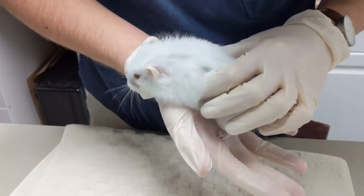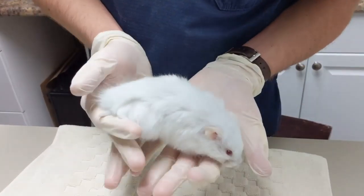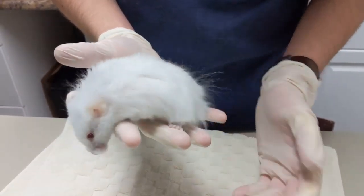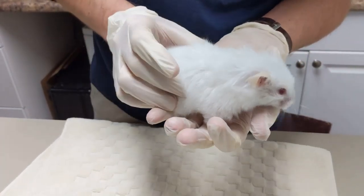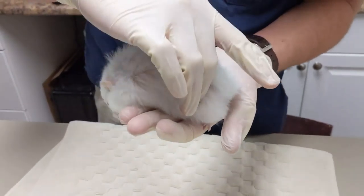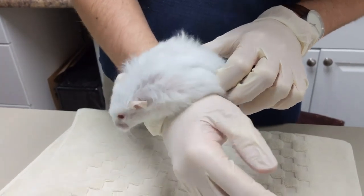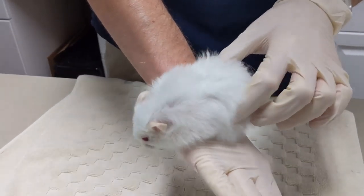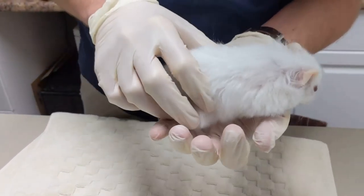I always check that and she was always clean, until we saw a spot today — maybe just because she's scared. For checking urine if she doesn't pee, the vet says he wouldn't blindly stick anything. A free-catch sample can be used but there's always risk of contamination — hard to tell if bacteria is from the floor or her bladder. Stones can sometimes be caught on x-ray, same with cancer. But given the chronicity of the signs, it sounds like a UTI and it deserves a trial of antibiotics.